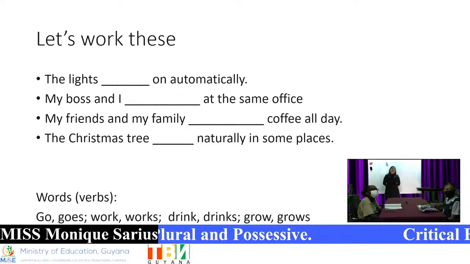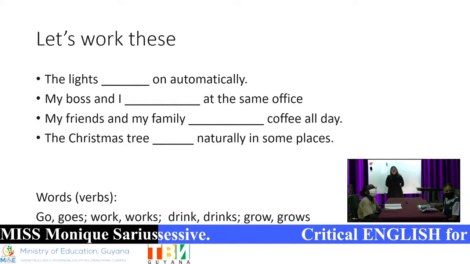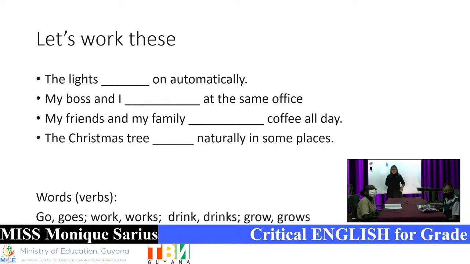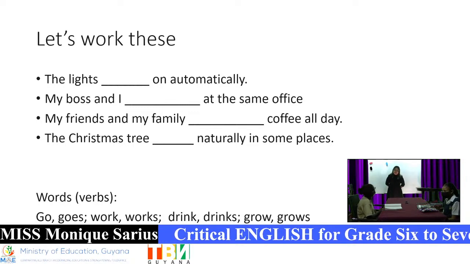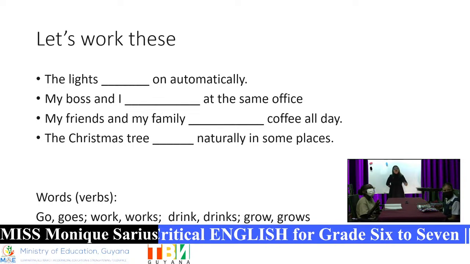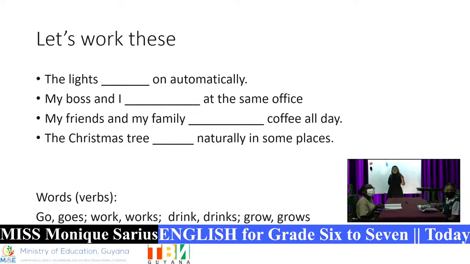Drinks. That could work too, but if you look at the other examples, will you need that particular verb for the other examples? It can work. My boss and I, but if you're talking about my boss and I, will it be drink or drinks? Well, I hope you and your boss don't drink in the office when you get bigger, right? So it will be drink and not drinks. Good. So let's go to the other one.